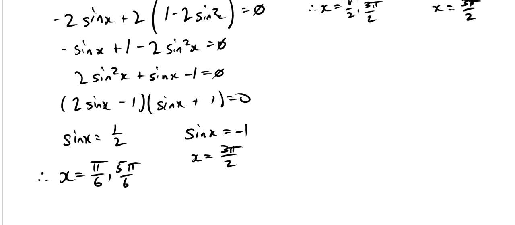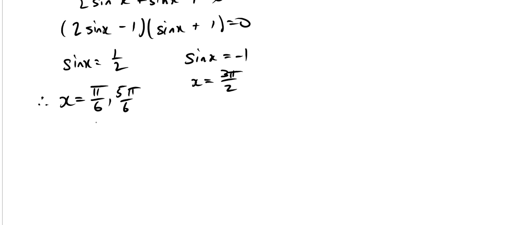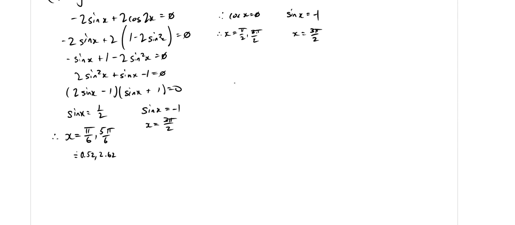You can do this now, you can do this later. I want to know what these values are as decimals for when I'm sketching and probably for when I'm doing my table. So pi over 6 is about 0.52, and 5 pi over 6 is about 2.62. So that's really just for my reference for later on. Okay, and finally, points of intersection, no inflection.